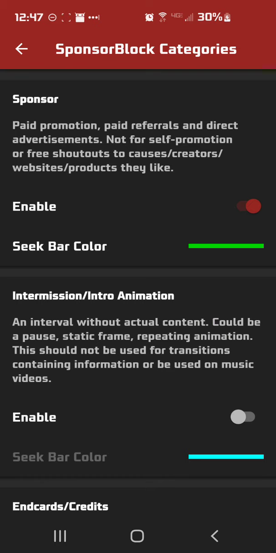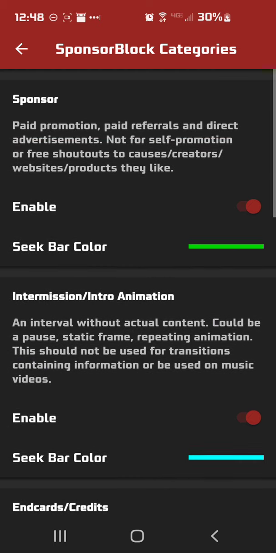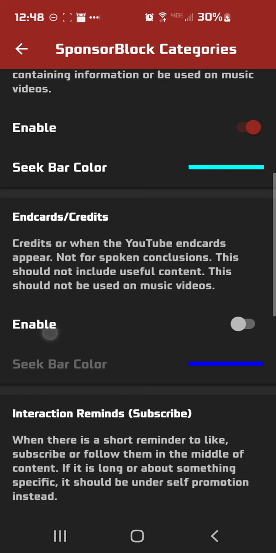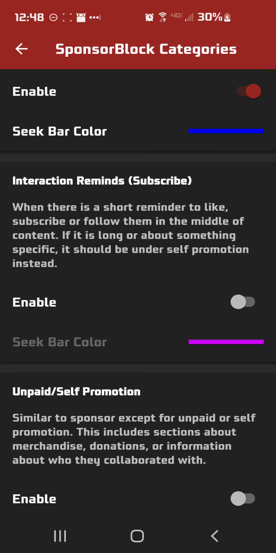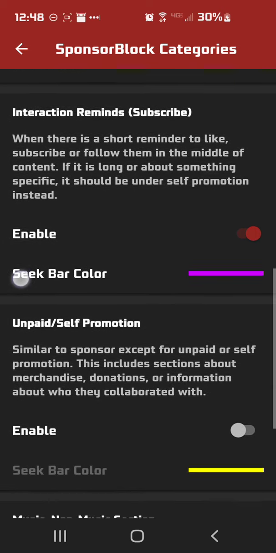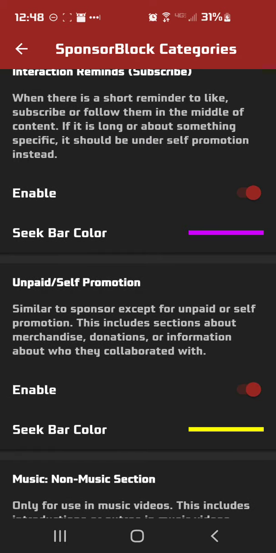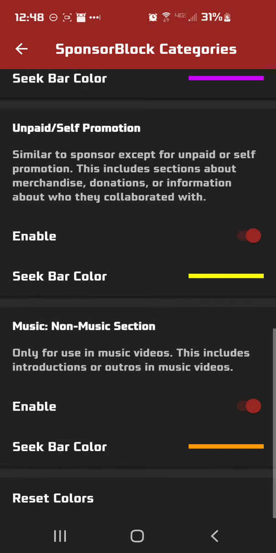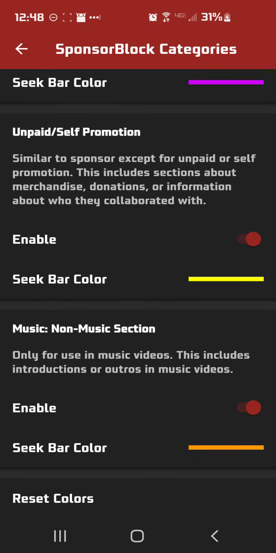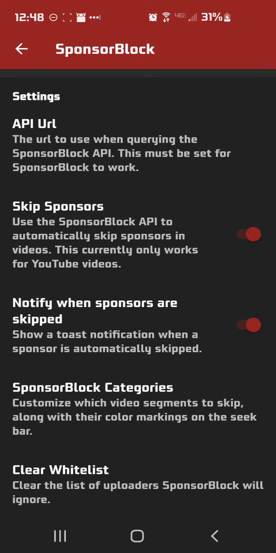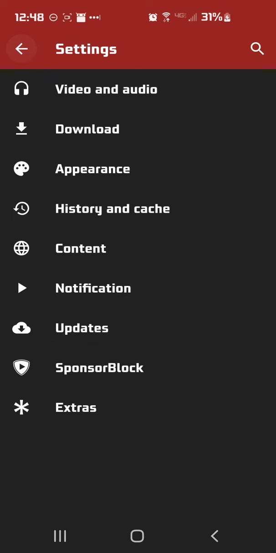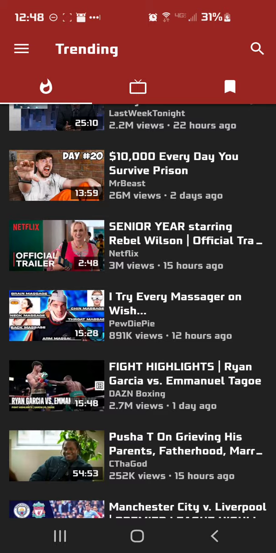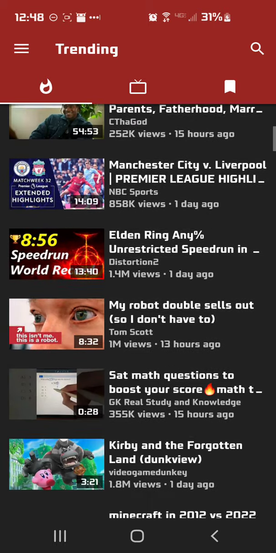Now you may want to play around with these. I'm going to go ahead and turn them all on. You'll start to notice these bars in the YouTube videos, mainly the purple one I've noticed a fair amount, and I want to say the green. And you can mess around with these different settings. Actually, I'll leave it all enabled. We'll see how it goes from there. So once you've done all that, now you have a fairly less annoying YouTube.